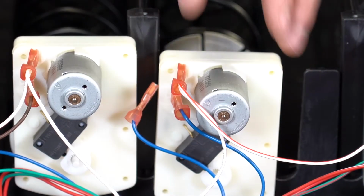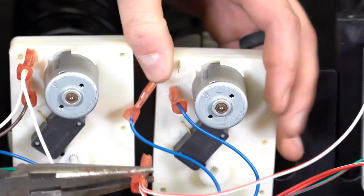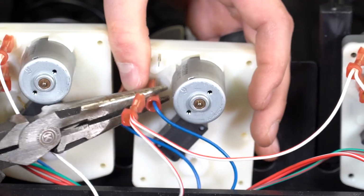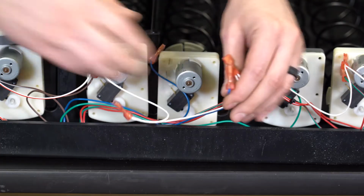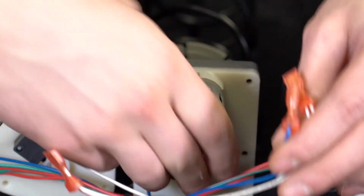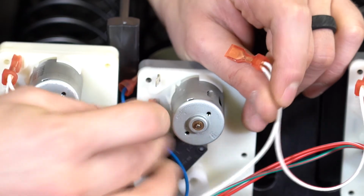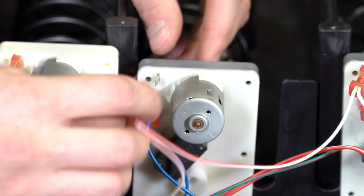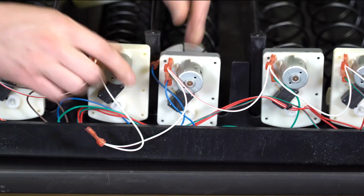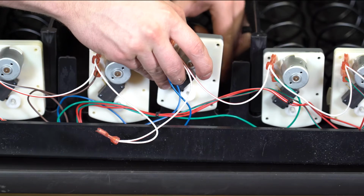Unhook the motor from the coupler and disconnect the wires from the motor with a set of pliers. Then slide the motor off the tray. Place the new motor in the tray and attach the wires where they belong. The motor-specific wire, in this case blue, goes just beneath the red and white common wire. Connect the coupler back onto the motor.